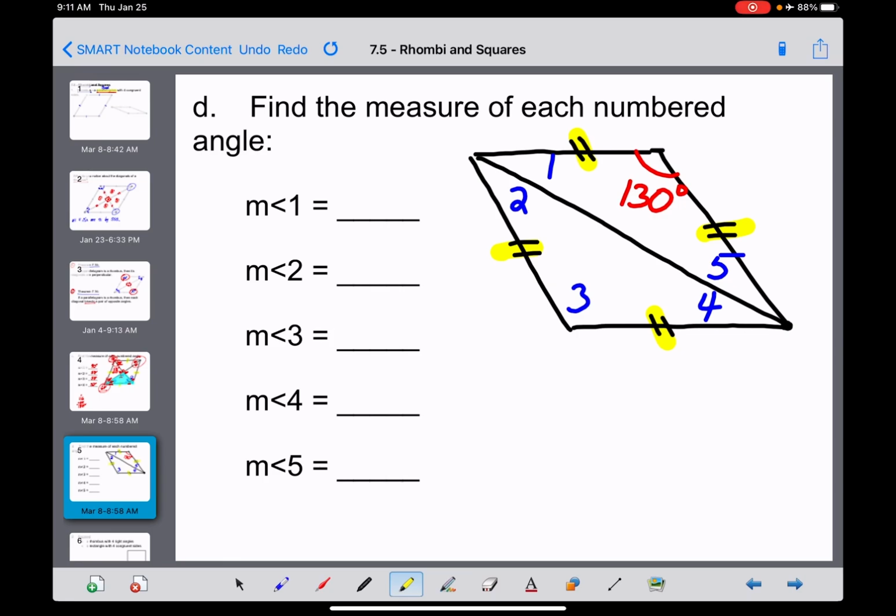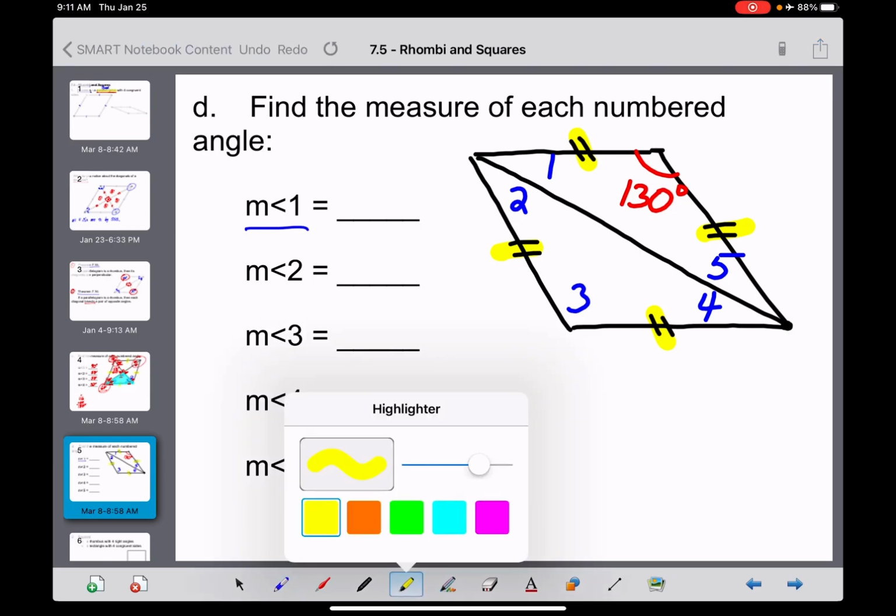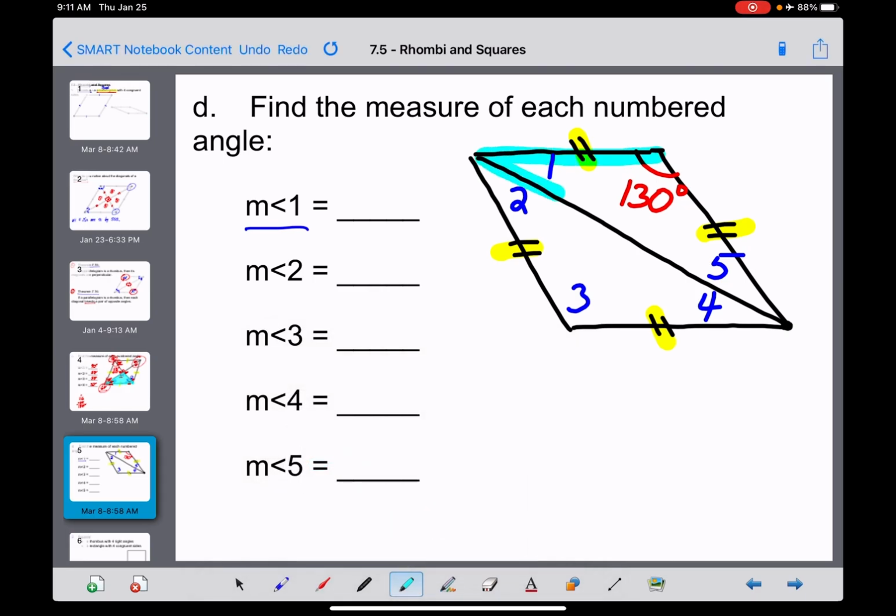Now, you'll notice in this diagram, unlike in the last one, I only drew in one of the diagonals and not two. So, how are we going to go about finding the measure of angle 1? Well, what I was really hoping you guys would notice here is that when you draw one diagonal here, you form two triangles out of the entire figure. But because of the tick marks, this triangle, there we go, that I have right here that I'm putting in blue now, is a triangle with two congruent sides, and that makes it isosceles.